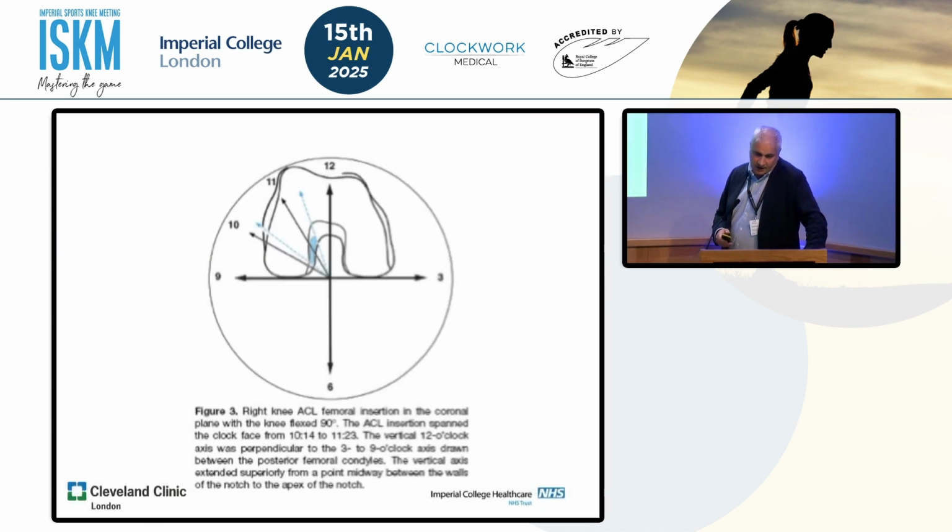One of the things that many of my previous speakers have mentioned is the clock face. So this is an amazing slide that I picked up, and it's now convention to think about 10:14 to 11:23 as the ideal tunnel face. So in your operation notes, you can say that your ACL tunnel was at 10:15 or 10:17. But you can see the variability of that femoral tunnel. You want to be as posterior as possible, but you do have some flexibility of where this graft is going to go. So if a patient comes to you with a functional pivot, then a more horizontal tunnel seems to make sense, even at the compromise of a stronger anteromedial reconstruction.